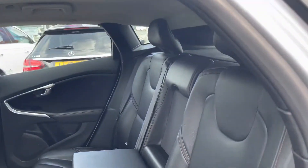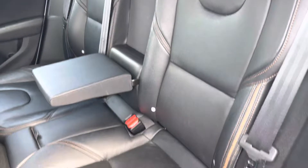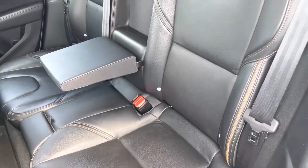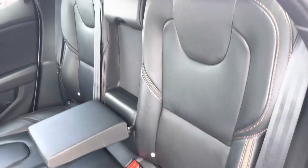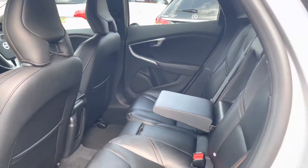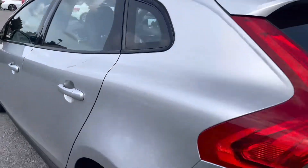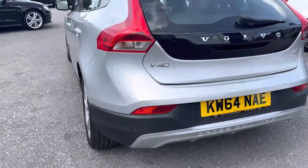Inside at the rear you'll find a gorgeous black leather interior with contrast copper-colored stitching. You have your ISOFIX points on the outer seats so you can easily fit a child seat and be sure it's safely secured. Pull down the armrest in the middle seat and overall you have a very nice amount of space for rear passengers to travel comfortably.